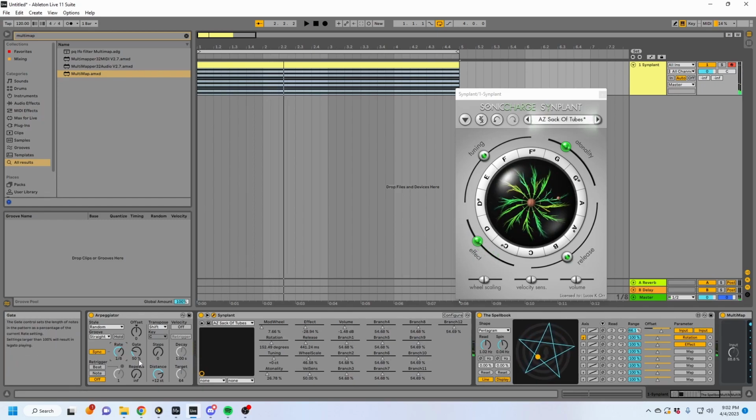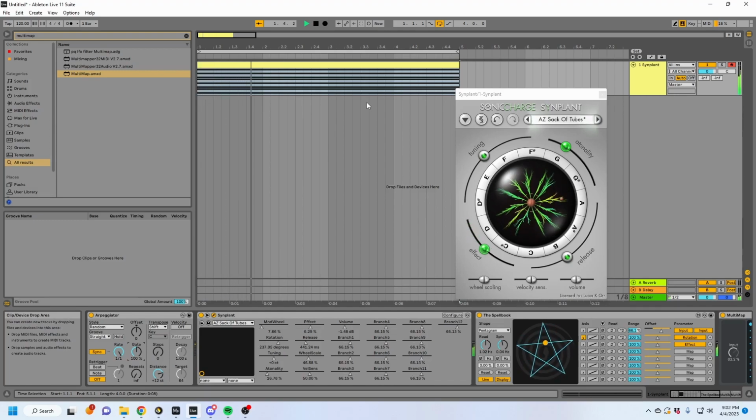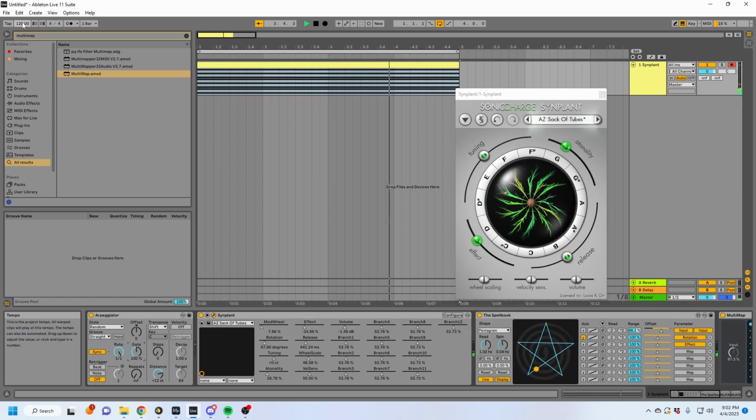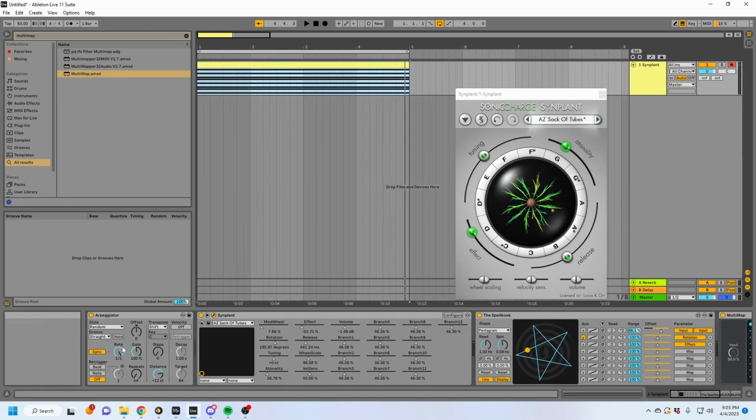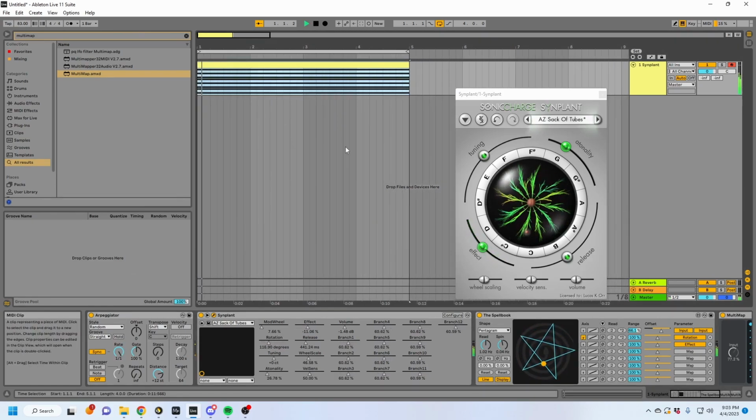And then I'm gonna lower the rate at which it's playing because I want it to play one note and sustain it for a while. So I'm gonna increase the gate up to 100%, and the rate is gonna be 1 bar. And then I'm going to lower the BPM, because you could also just fuck with the BPM so that the 1 bar lasts much longer.